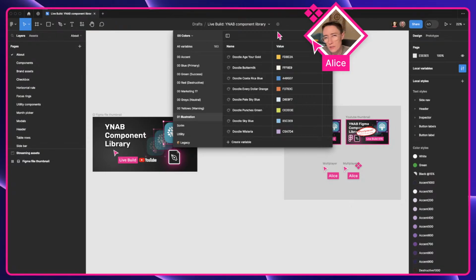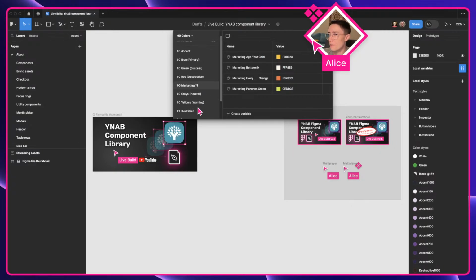Maybe where this method has an advantage, I think, is where you want some flexibility, right? You are anticipating some change, and this gets squirrely because it's kind of like you're building things that you might not need. If you need both of these and you anticipate that your illustration team or your illustrator within marketing, their palette might be changing or things like that. Like I could see giving them their own space, even if they are using a lot of the same colors from marketing. But yeah, it's a very personal decision, I think, for a team.